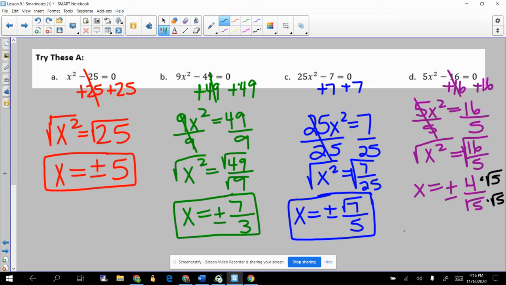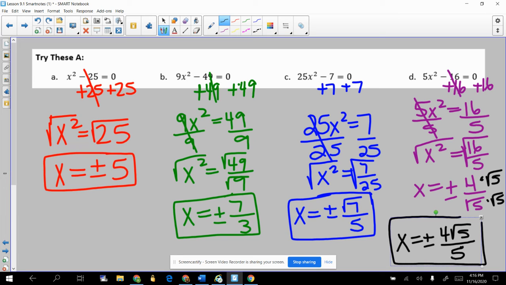Okay, so when I do that, we're going to be left with x equals plus or minus 4 times square root 5, which is just going to be 4 root 5. And then on the bottom, square root of 5 times square root of 5 is 5. So now we've rationalized it so that there is no longer a radical in the denominator, and we are good to go. Okay. So as you can see, I purposely made it so these got a little bit harder as we went. But those are really the only types of problems that you'll see for now, okay?